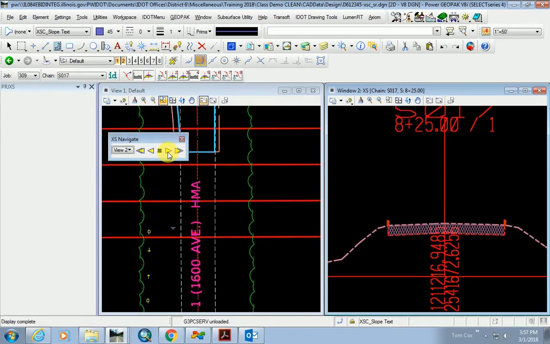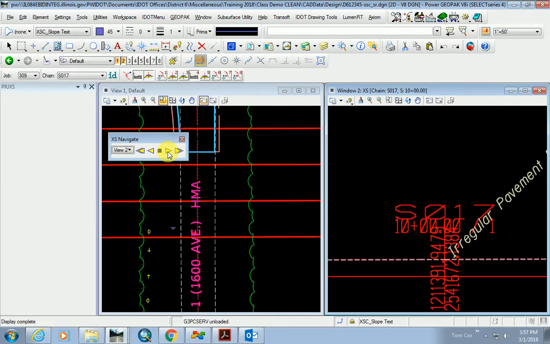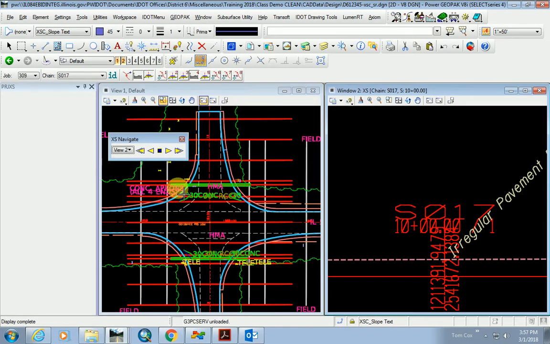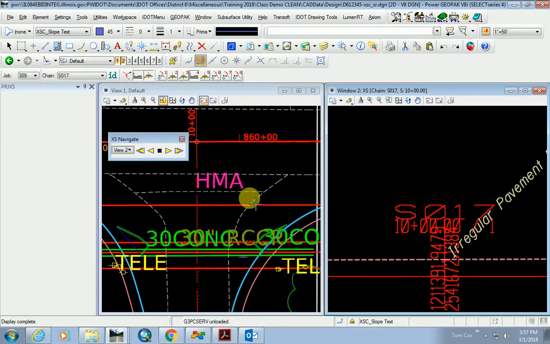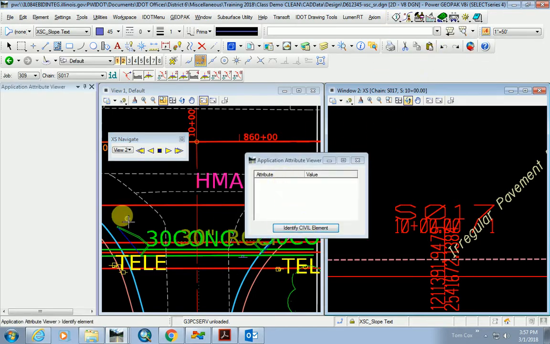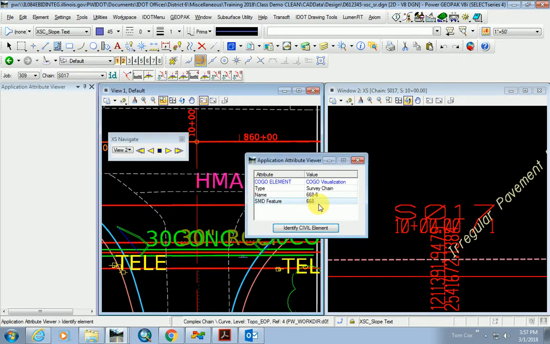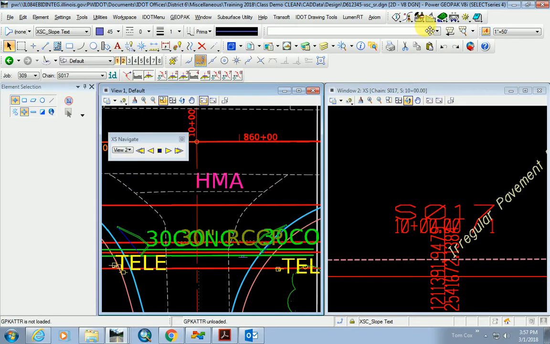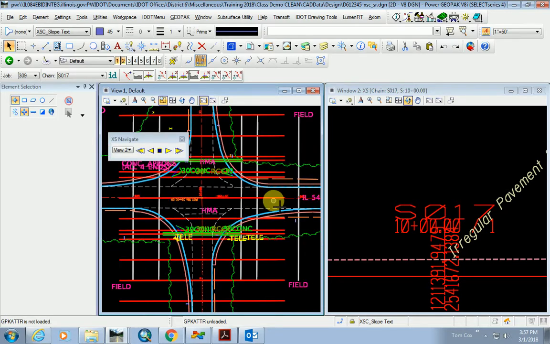Okay, so we'll toggle through to find out where it didn't work. Oh, there. Yeah. See, for this to work, it has to intersect 2 edges of pavement. Because see, when I ID edge of pavement, it's not looking for that. I guess I'd have to bring out the DNC manager, and I could ID it, and you'd see that it's set to say edge of pavement. And here it didn't have an edge of pavement defined.